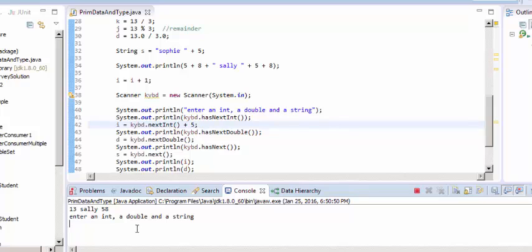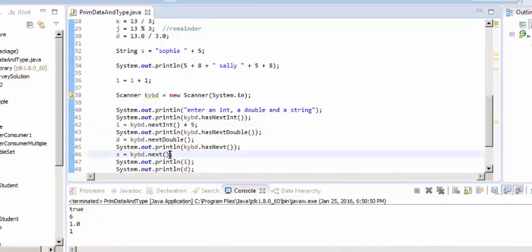Let me put in 1 and 1 and 1, and you see that i printed out as 6 because 1 plus 5 is 6. If they return a value, you can just use them as you would any other value.